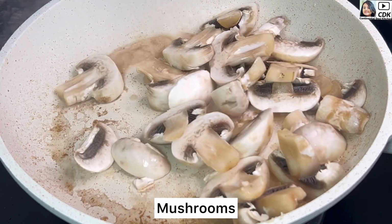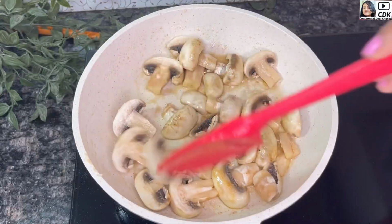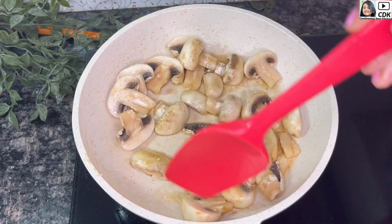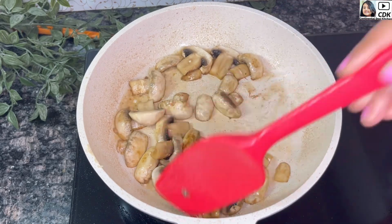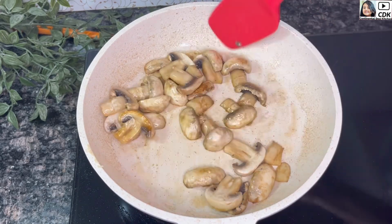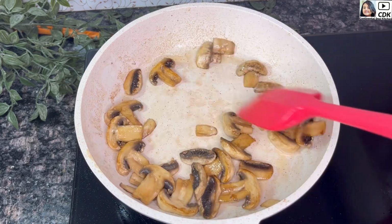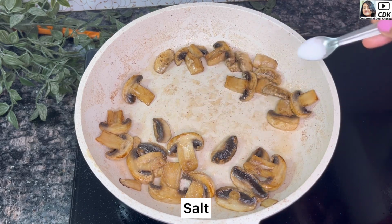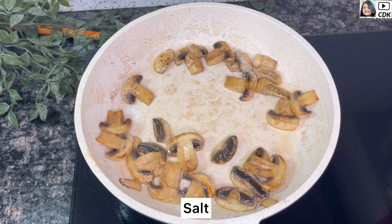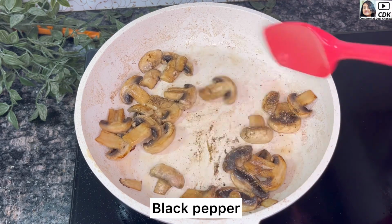And now in the same pan, we will saute the mushrooms on medium to high flame, stirring them occasionally in between until the water from the mushroom dries out and they turn brown in color. We'll now season the mushrooms with a pinch of salt and a pinch of black pepper. We'll mix this well.